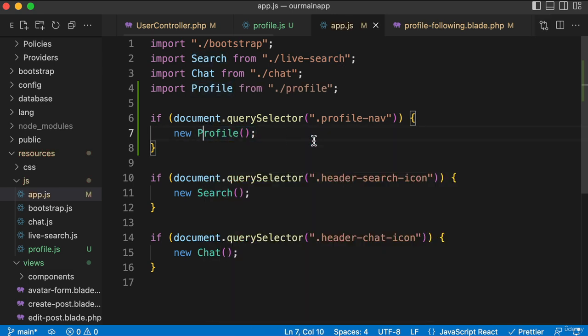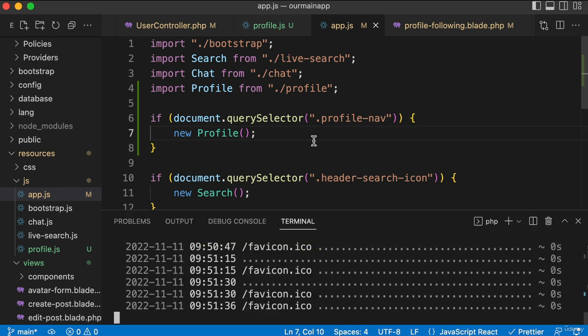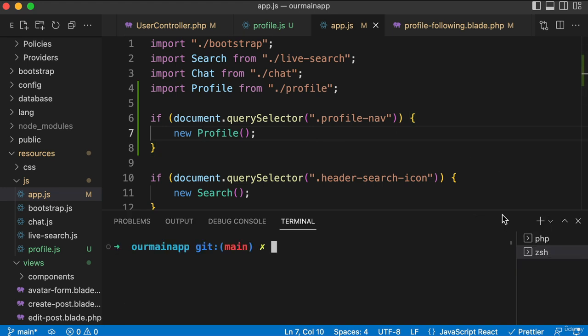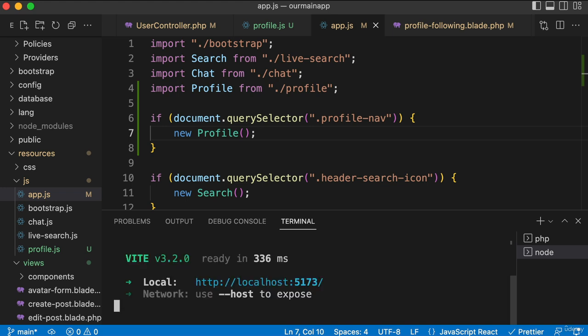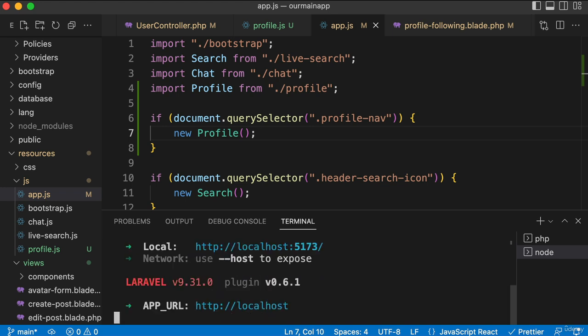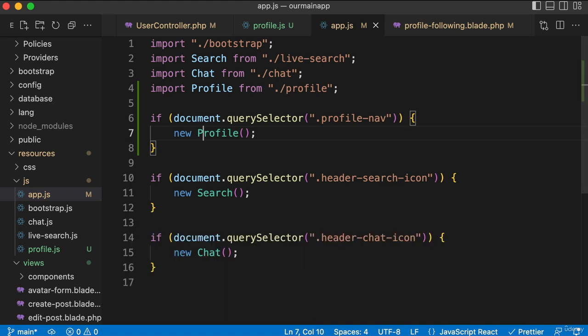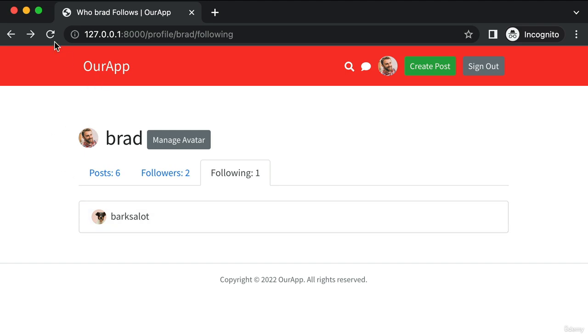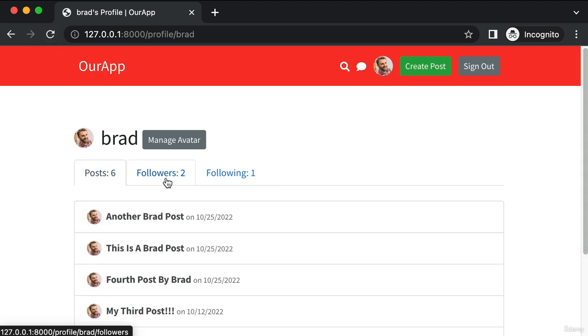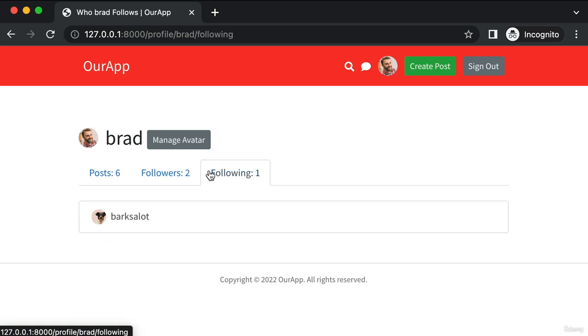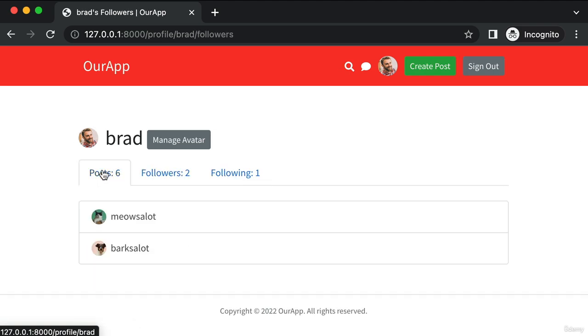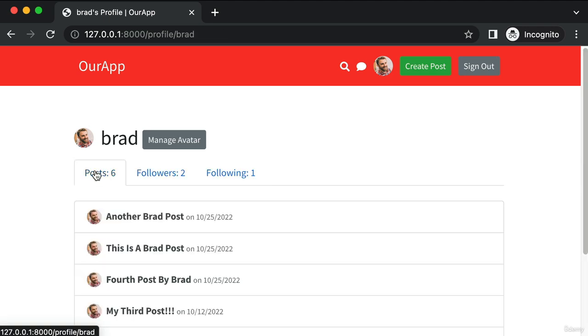And now with this saved, let's open up our command line. And we need to spin up npm run dev to bundle up our newest JavaScript. Cool. So with that running, if we go back here and refresh, let me click on to posts, click through the different links. Now, if your computer is really fast, it might be hard to even tell the difference, but let me show you how you can know for sure if your single page application functionality is working.